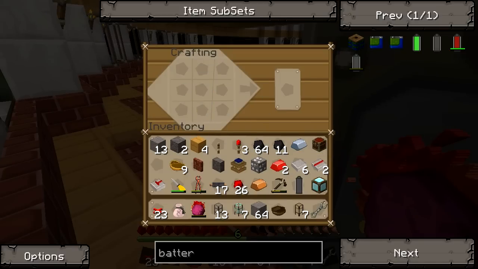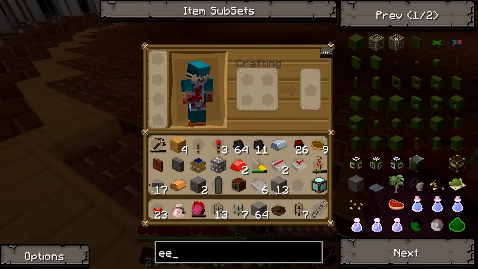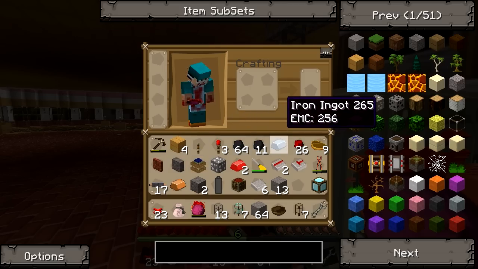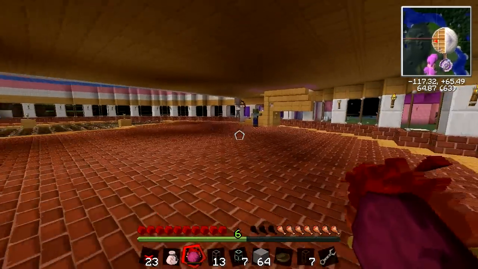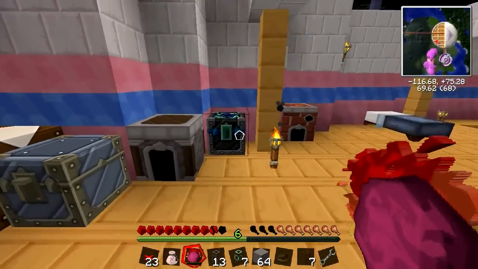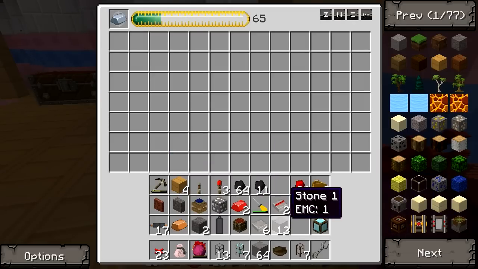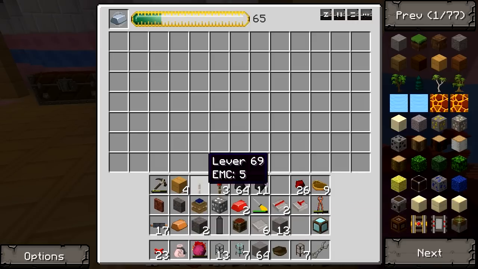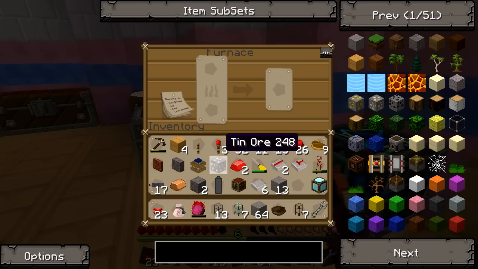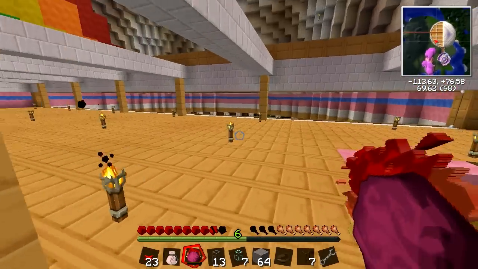Yes. So, the battery I have. The refined iron I do not have. Let's see if I can... Damn it. Don't have any iron dust or iron up there, do I? Because refined iron doesn't have any EMC. Let's leg it past this guy. Let's make some more iron. It doesn't have EMC either. Great. Let's just use some coal. That's fine. Let's leave that in there. And let's cook some iron with the coal.